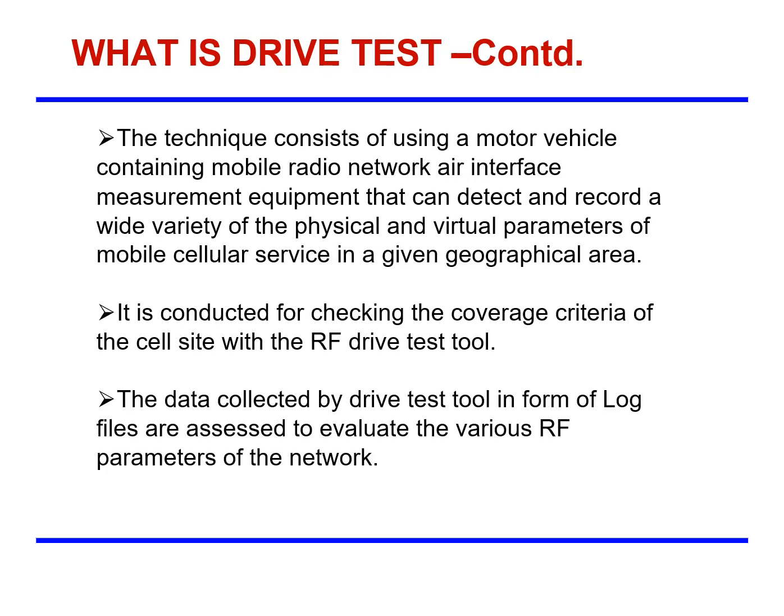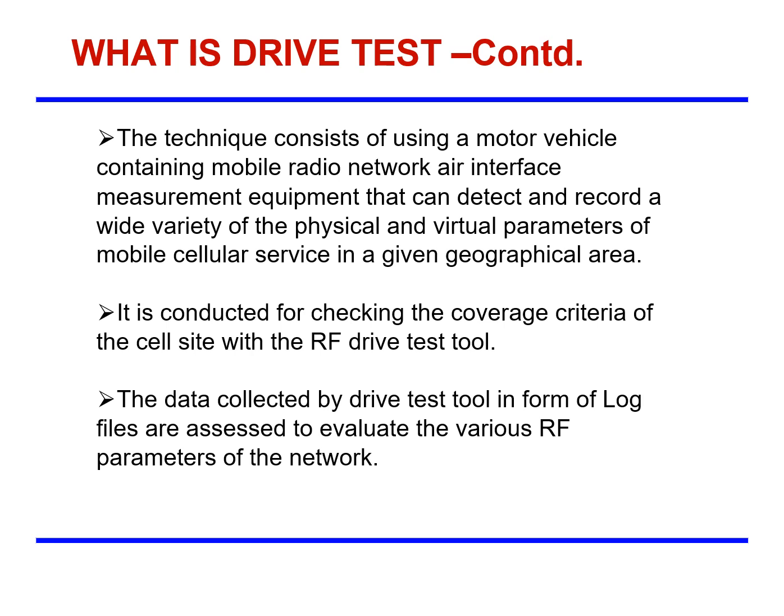The technique consists of using a motor vehicle containing mobile radio network air interface measurement equipment that can detect and record a wide variety of the physical and virtual parameters of mobile cellular service in a given geographical area. It is conducted for checking the coverage criteria of the cell site with the RF drive tool.